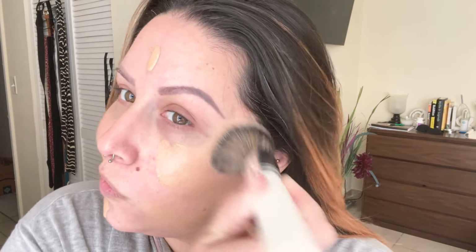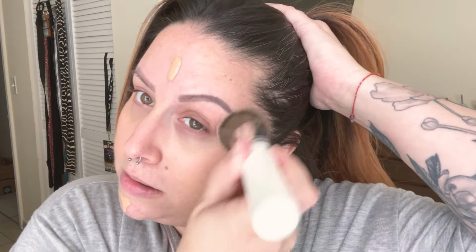And this, you're really just supposed to buff all over. And I'm not used to buffing. Like, these circular motions really freak me out. I'm used to stippling, but we'll see. Also, the way I see my makeup on camera is typically different than how it actually is. I may grab a mirror in a little bit to actually see how this is going on and applying.